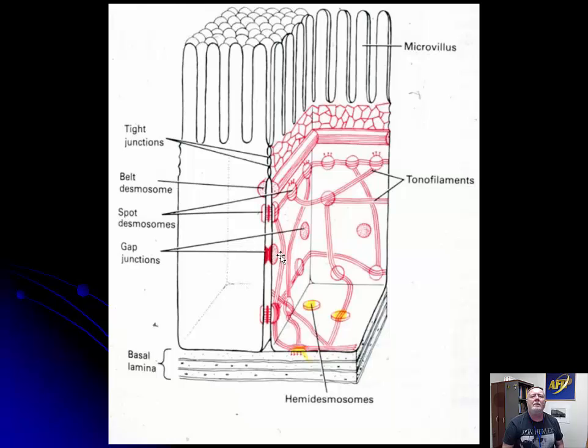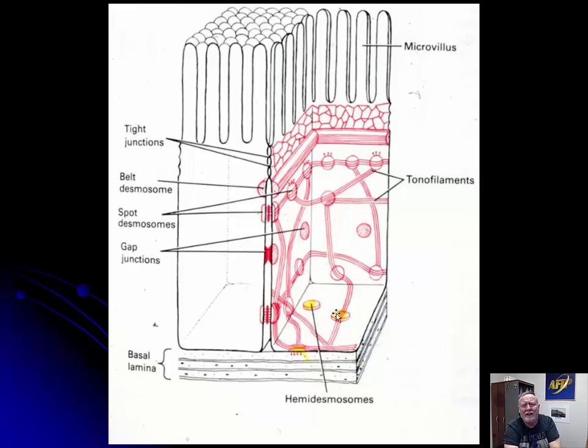And we're going to look at pictures of all these in just a minute. Remember that all cells communicate. Epithelial cells communicate with each other. They share various compounds, cytokines, or whatever. And so gap junctions are where these cells can talk to each other, can secrete signaling agents to each other, etc. They're not going to do it in the area of a desmosome, so you will see those a little lower. And then at the bottom, to anchor those cells, are hemidesmosomes, which you only see at the part of the cell which opposes the basal lamina.